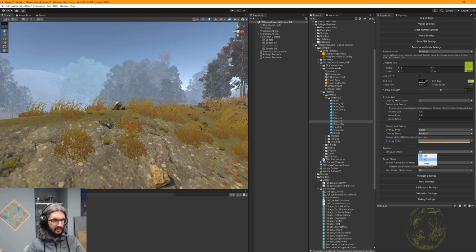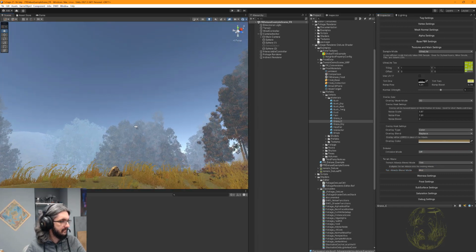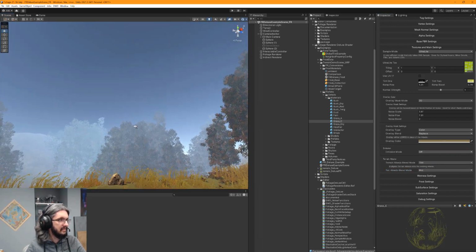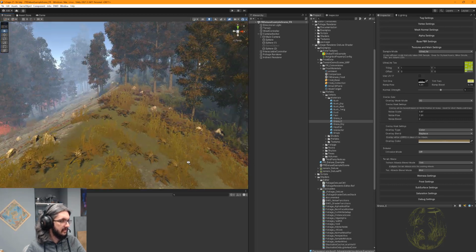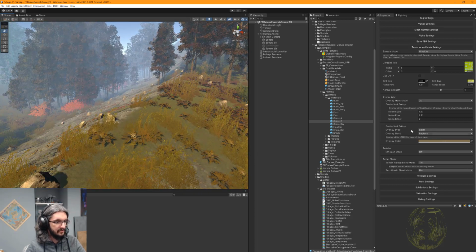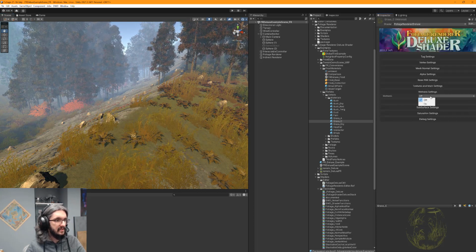You can do an emission if you need the grass to be emissive, RGB or mask. And then you've got your terrain blend with its different modes, which we talked about earlier when we looked at the terrain setup with the foliage provider to pipe in this arbitrary texture. Cool. Wetness is here.